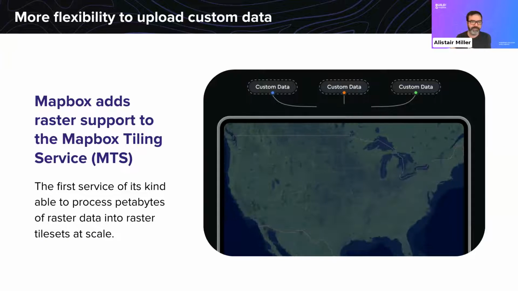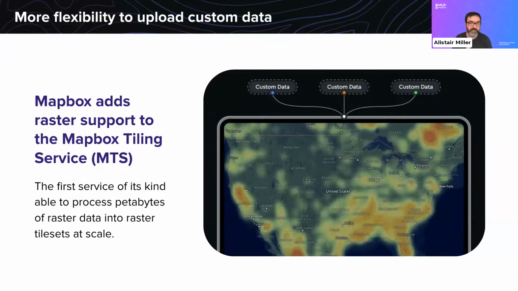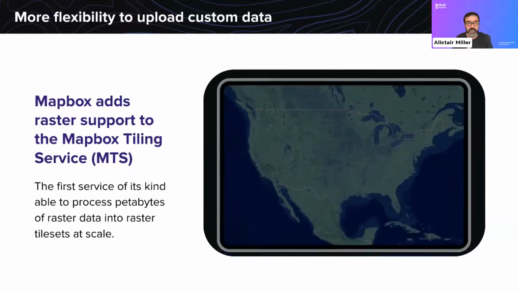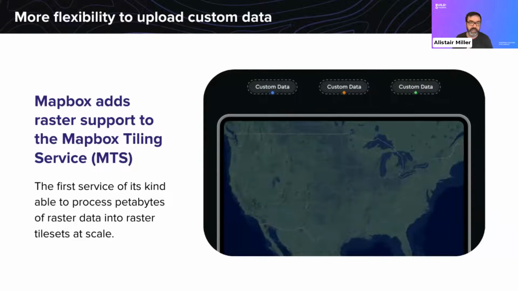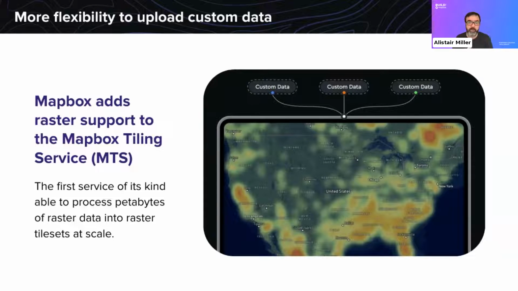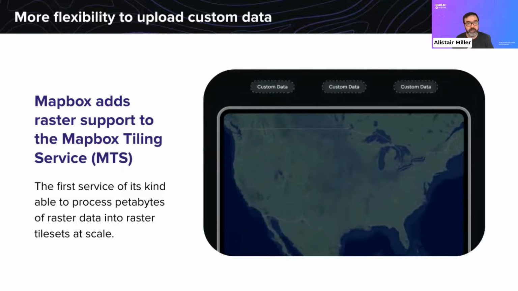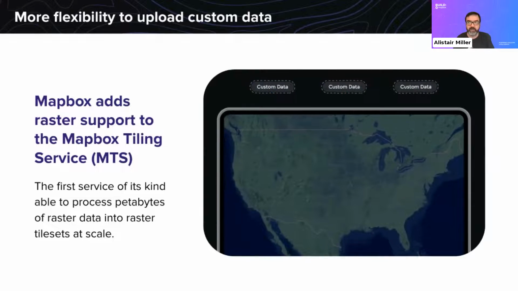Okay, perfect. So we're leveraging our 10 plus years of experience processing large-scale imagery and elevation data sets and turning them into highly performant raster tiles that can be used through all the Mapbox APIs and SDKs you currently use to consume raster data. We're also applying our highly scalable processing infrastructure, letting customers automate processing for data sets like 5-minute precipitation forecasts and have that all run within minutes.